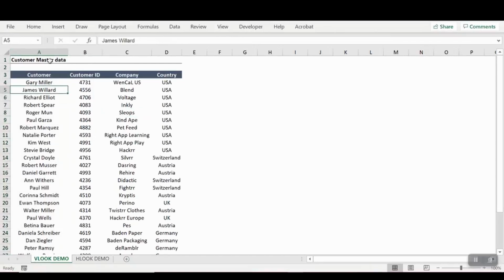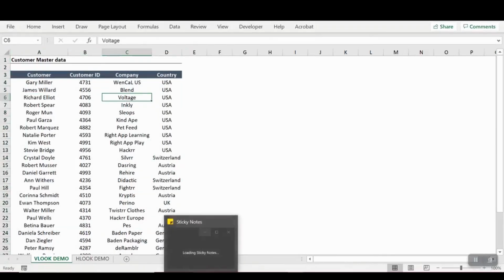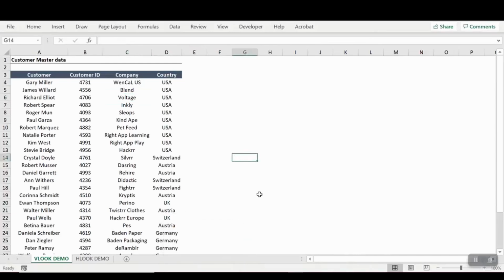We're going to look at how we can implement the VLOOKUP formula using this big data set that I have for you. And then we're also going to see the different perspective where we can use the HLOOKUP formula. The VLOOKUP formula is highly used in the industry.